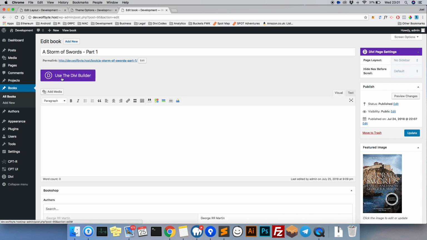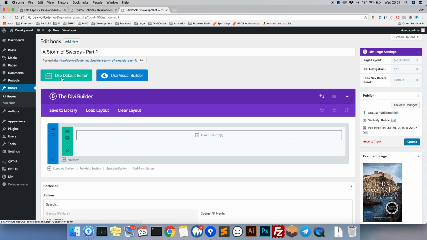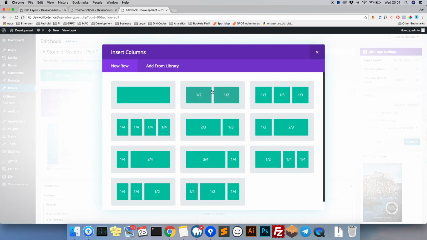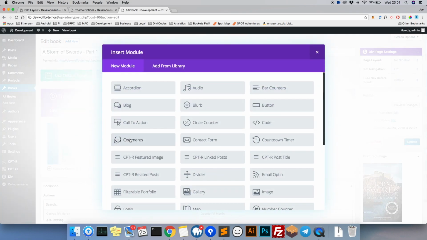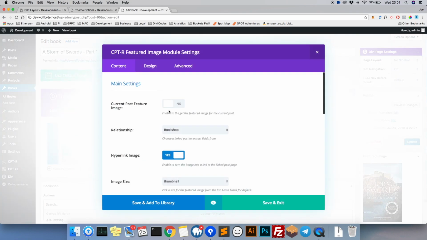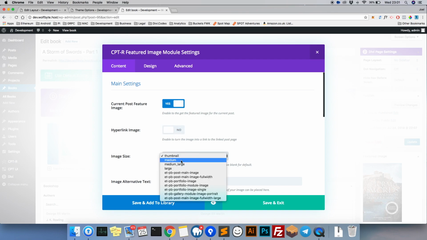So again, we're going to click use the Divi builder. And we're going to go for a slightly different layout. Let's go for featured image. The current post type. We don't want a hyperlink. And let's make it medium. Yeah, let's keep it medium.